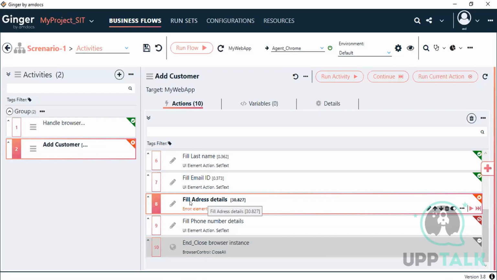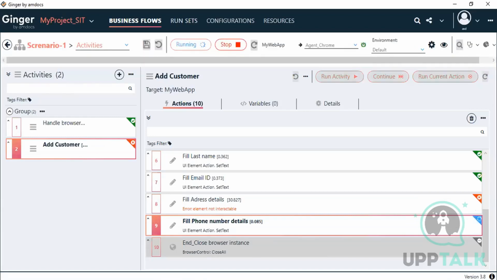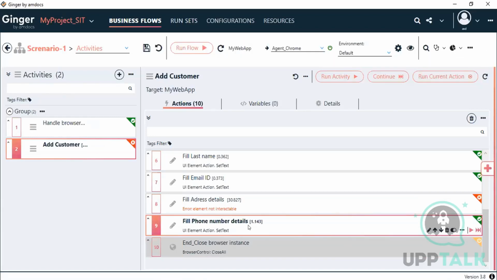When this action failed, the second action is not executed, it got blocked. If you run this individually, it will run successfully. This is passing, but before that we got one failure in an action. That's the reason this one is not executed successfully.